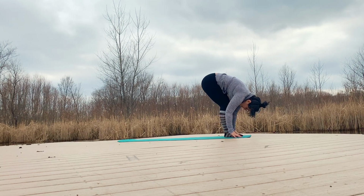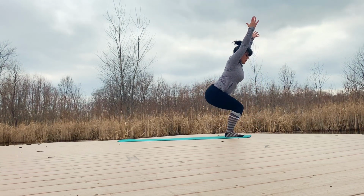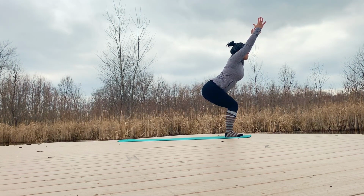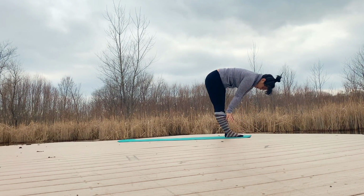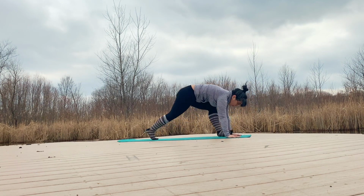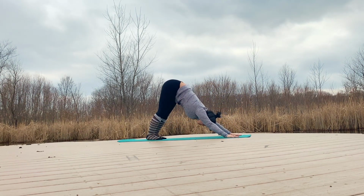Bend into the knees, breathe in, chair pose, Utkatasana. Hips are down and back, knees are over the ankles, lower ribs draw up. Breathe out to fold forward, and inhale, half lift. Step the feet back. Take your flow or straight to downward facing dog.